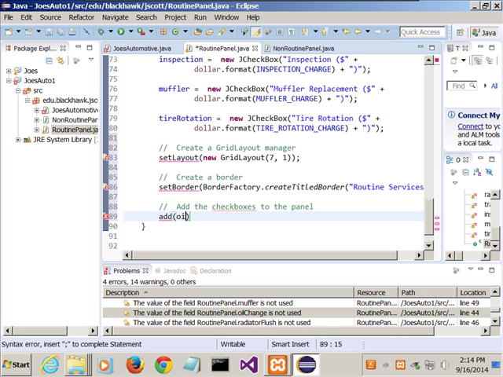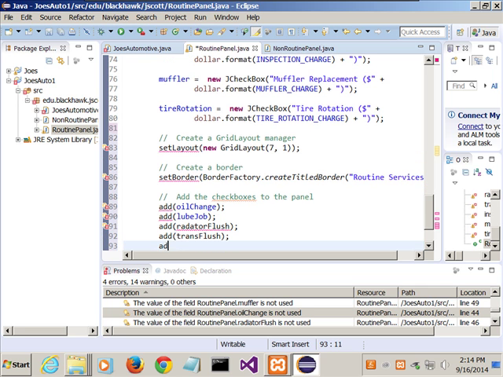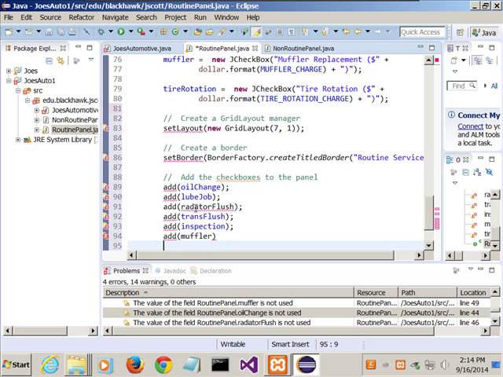Add oil change, add lube job, add radiator flush, add transmission flush, which I just call trans flush, add inspection, add muffler. Unless I spelled that wrong. It still looks goofy with it, but we'll have to look at that.